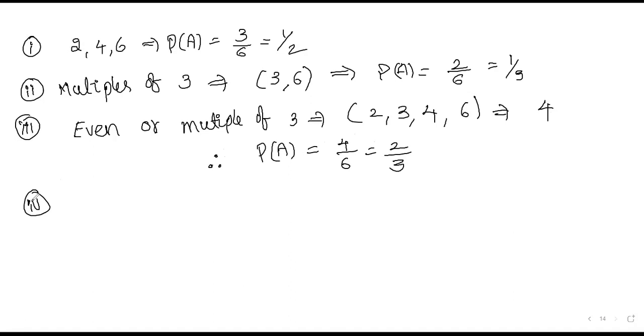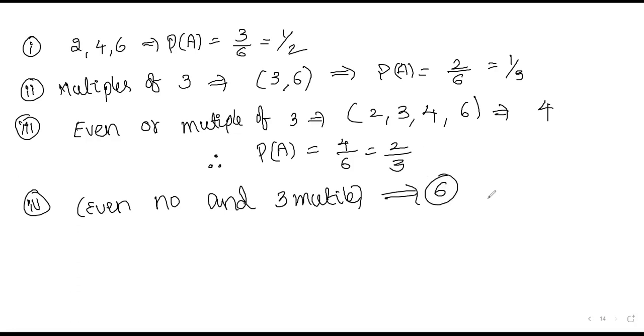Question number 4. An even and multiple of 3. So getting an even number and multiple of 3. So even number, and means intersection, and multiple of 3. So like that, I have only one digit. What here? 6 only, isn't it? It is an even number as well as a multiple of 3. So the probability of the event is equal to 1 out of 6. 6 only I am having. Is there any number other than 6? No.